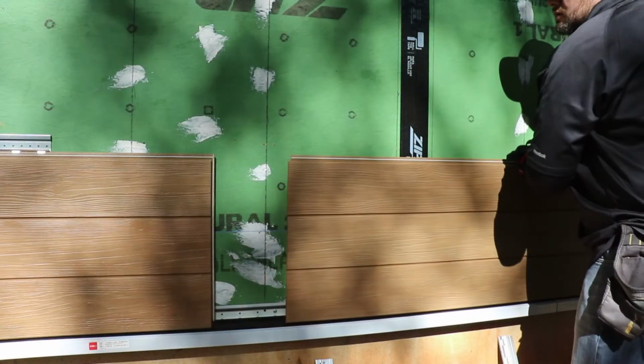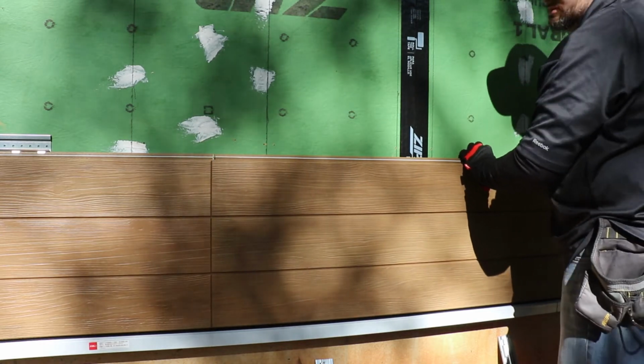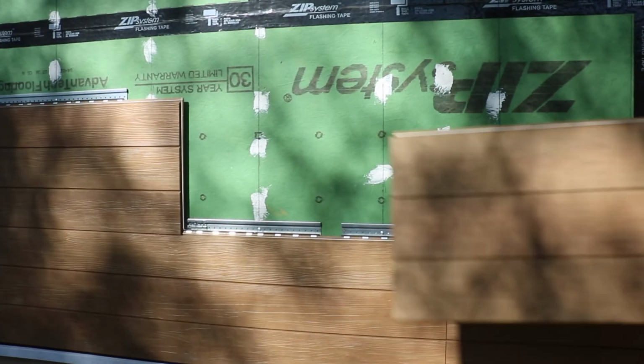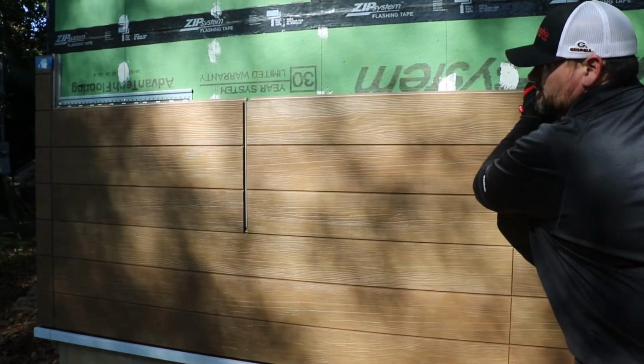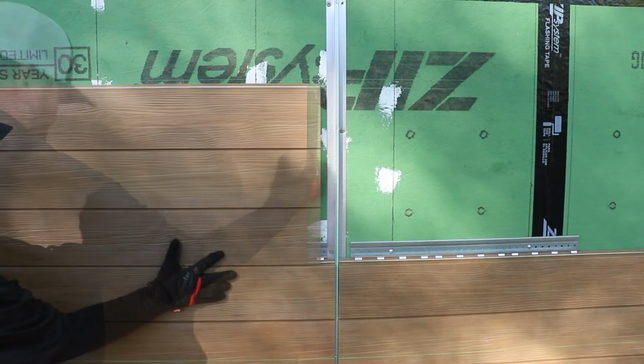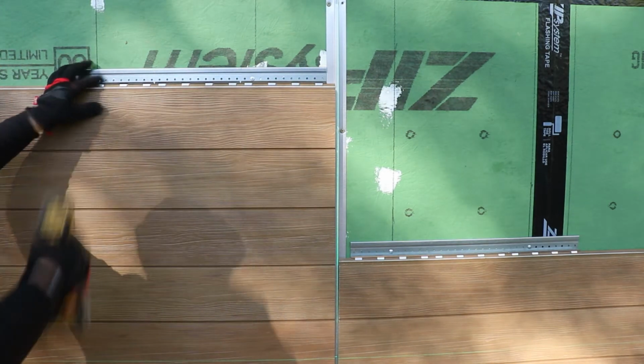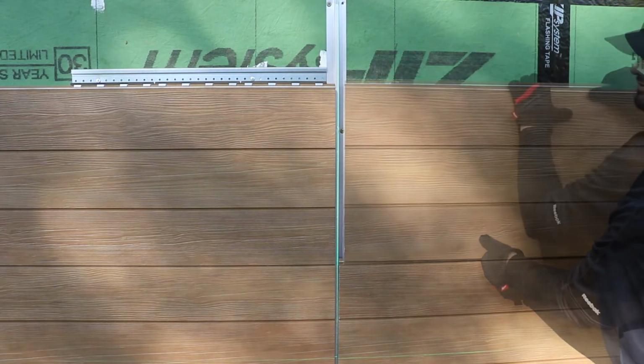Continue installing panels on your first course until you need another expansion joint or you've reached the end of your wall. Once your first course is completed, begin your second course until you've reached your expansion joint. If necessary, cut the panel to the precise size needed and install the panel into the double flange using the same installation steps as previously described.